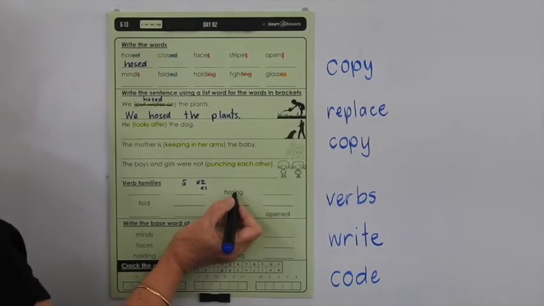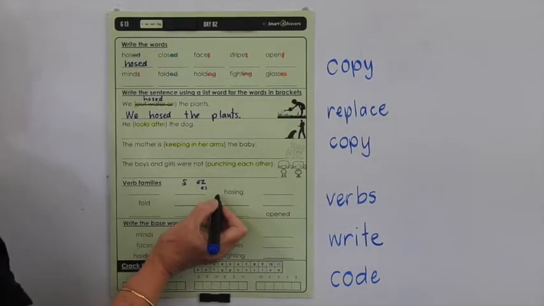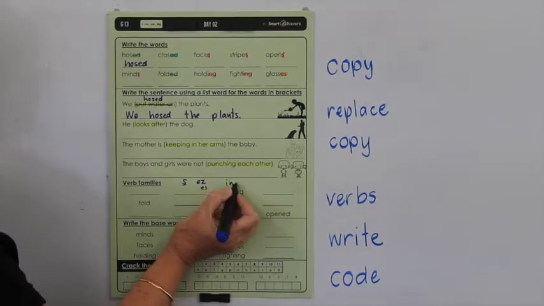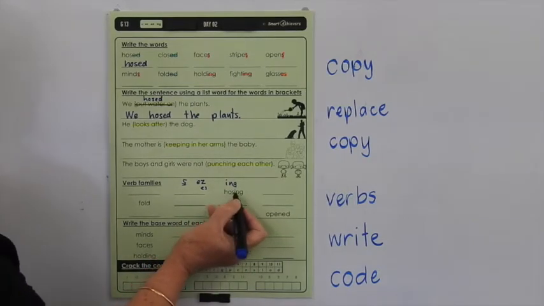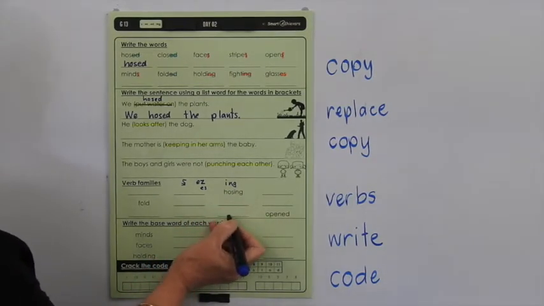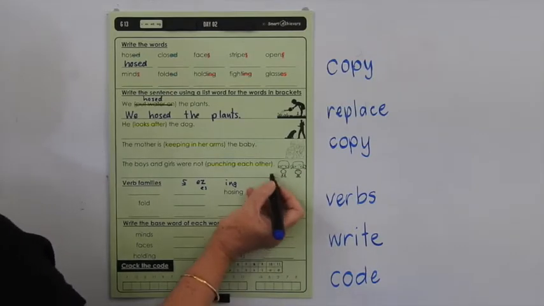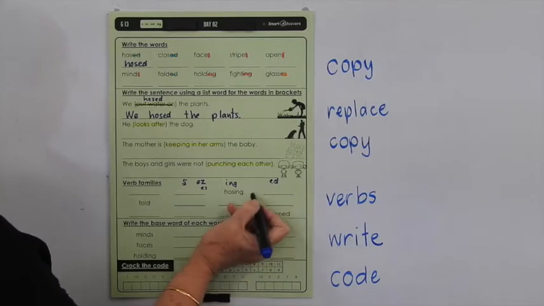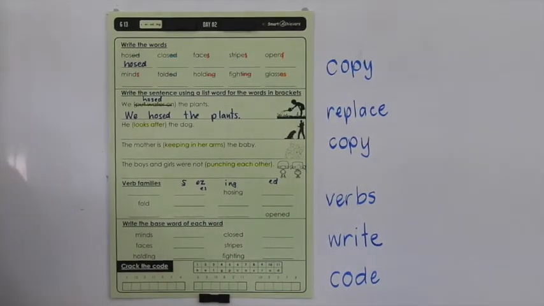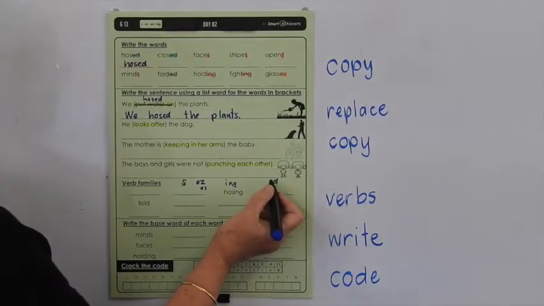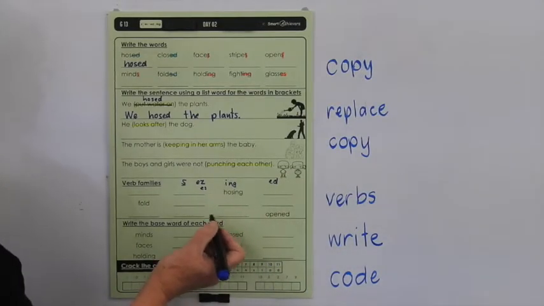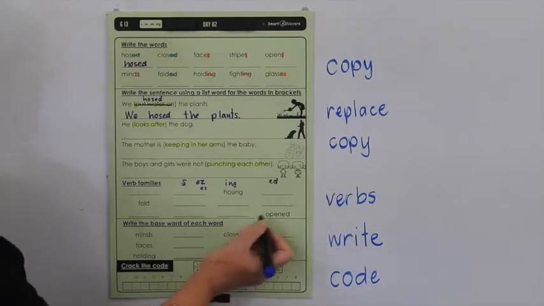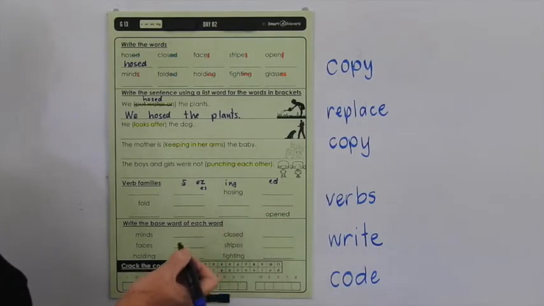Hosing, if a word ends in E, you know that E goes away when ing comes to stay. So you've got hosing. We're adding ing to all the words in this column. Hosing, folding, opening. Over here we're adding the ED. So we'd have hosed. Now the E's already there, so we don't have to add another E on the end of hose, we just add the D. Folded, it's making its ud sound, but we know to write ED. Opened, the ED's already done for you.